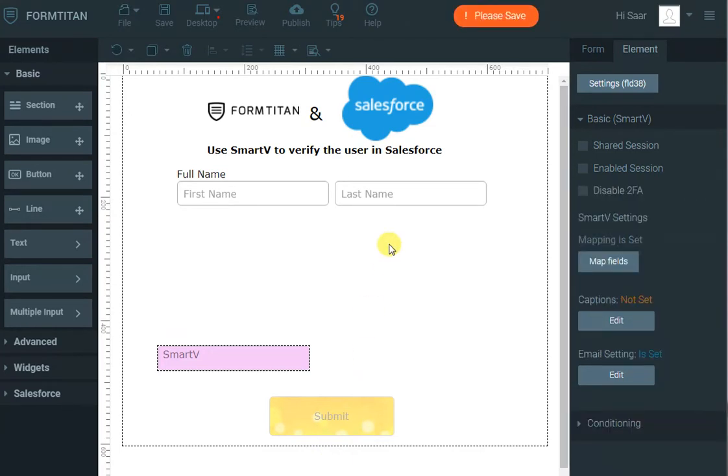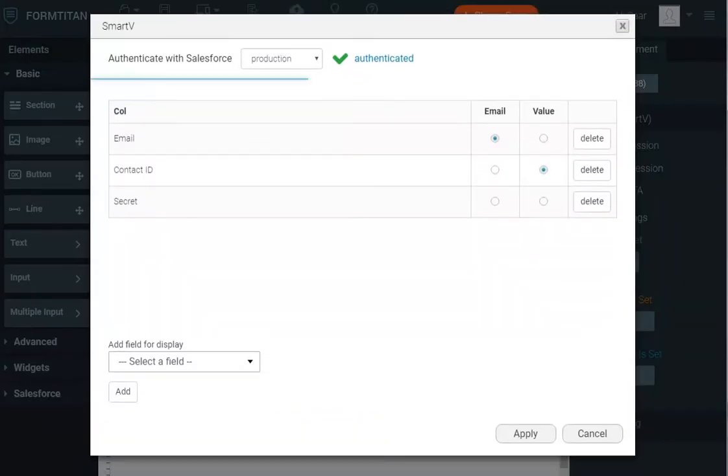Okay, the other thing we have is the ability to bypass the email. So you don't want to send an email to the contact to tell them, okay, this is your security code. Maybe you want them to enter an email and maybe their first name or their full name and match on that, or any other field to check on. We will check on the email and first name, for example. So you can say disable the two-factor authentication, i.e. the sending of the code, and I'll go to map fields.